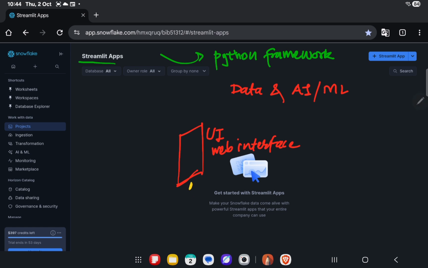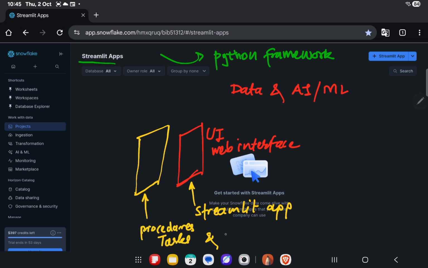So this becomes our Streamlit app. It's a total front end, and behind the scenes we have a lot of programming in terms of procedures, tasks, and other stuff, and these things are getting performed on the data.